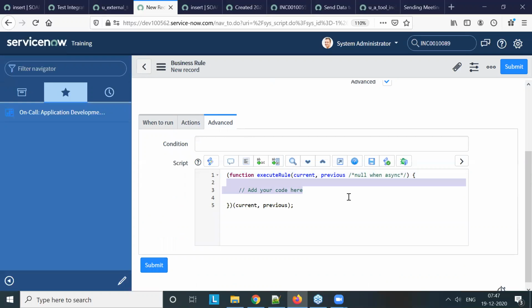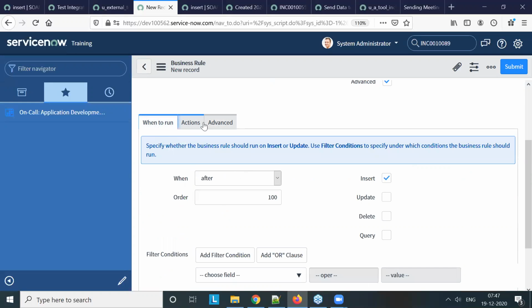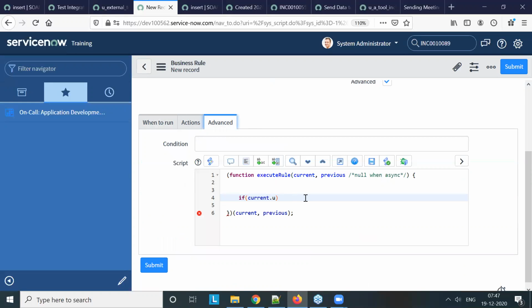Here I will again check in the same fashion. What if current dot u underscore the field name? Okay, we need to check the field name equal to empty. Then only we need to go for this function.